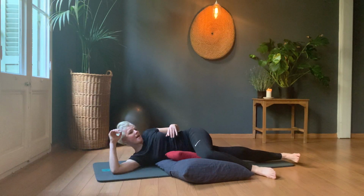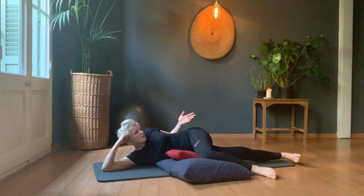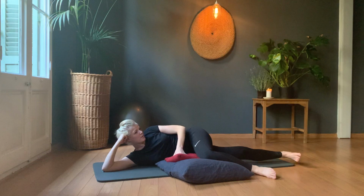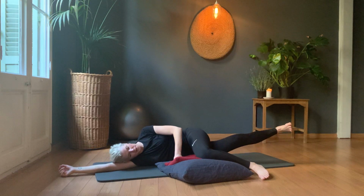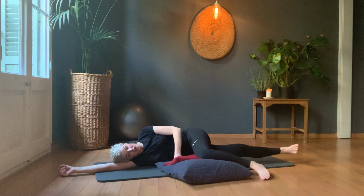Okay, now any of you that have bolsters, don't change now, but if you have a bolster, this would be much nicer with a bolster as well, because the whole leg will be supported. Lower the leg down, breathe out and lift. 1. If you're not getting enough activation, lift the leg higher.